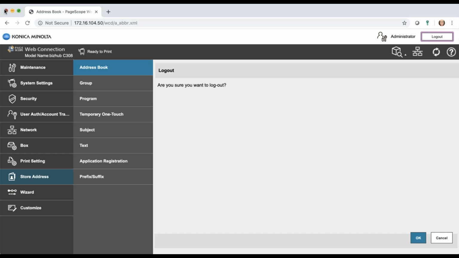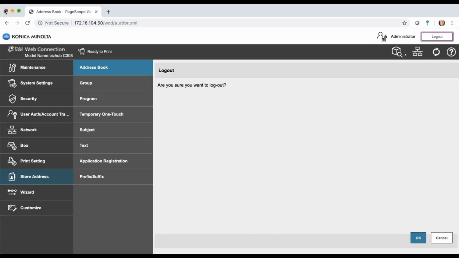So again, when you first log into the Konica, you have to log in with your password, for those of you that have passwords. And again, this is really for those that have the copy machines where you guys have account codes. This is really for those people. Those that don't have account codes, you could just run a regular report. It's not that big of a deal.